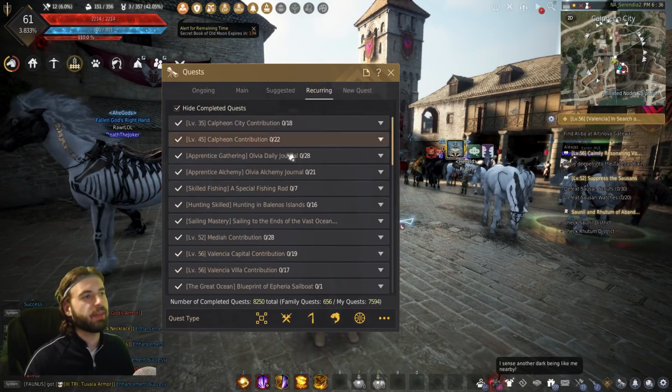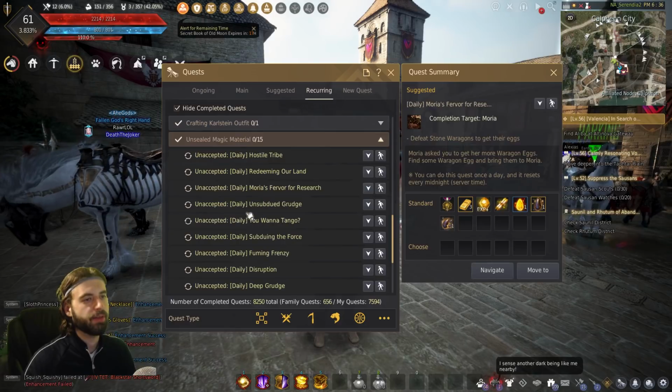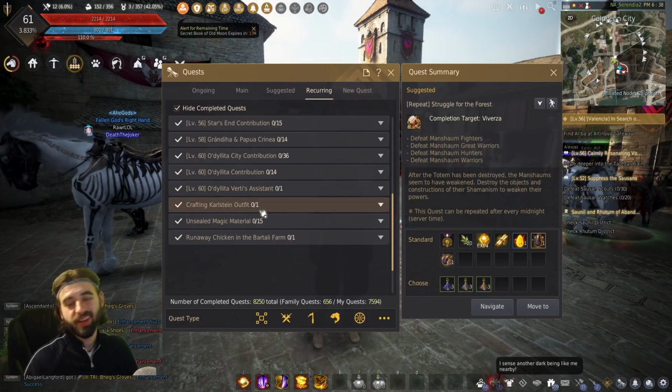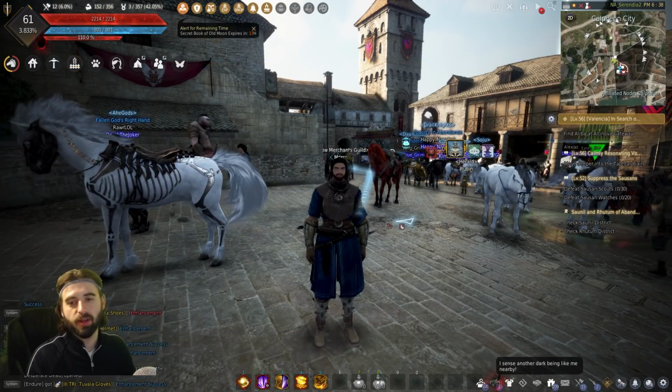There are one set of daily quests that I forgot to point out. If you go to the recurring tab on your menu here and scroll down to unsealed magic material, there are quests that give you Caphras Stones for completing them. There's kill quests, but they're really not super efficient, but they're there, I guess, if you wanted to do it. And somebody will complain in the comment section that I didn't mention them.